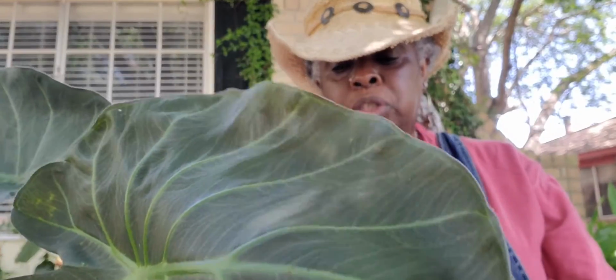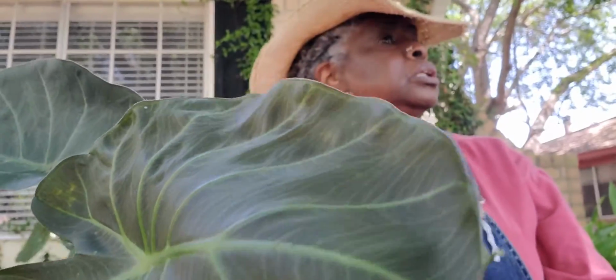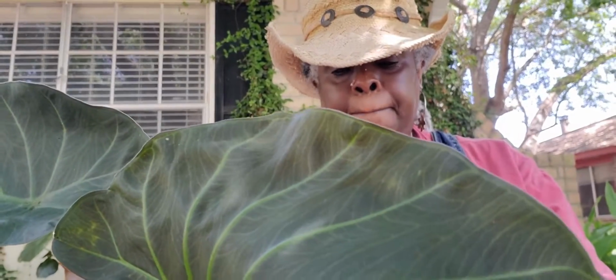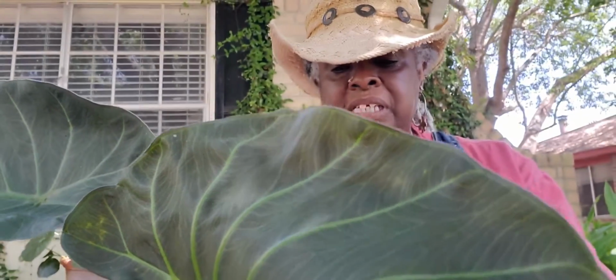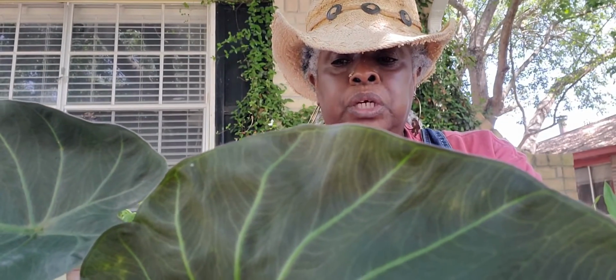It could take part sun, 3 to 6 hours in the morning sun, which I could put it right over there. That's a good idea. And that's all. And lots of water. You love water. Keep moist first year.